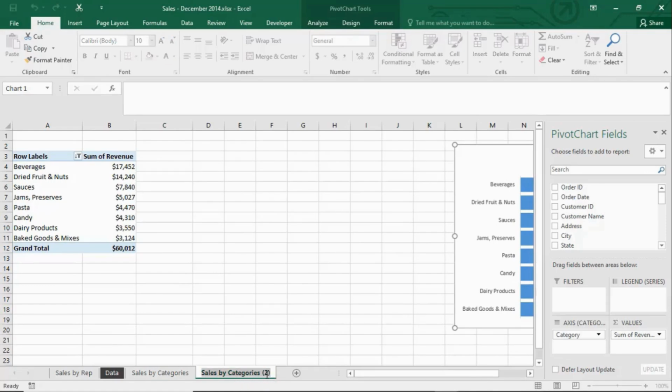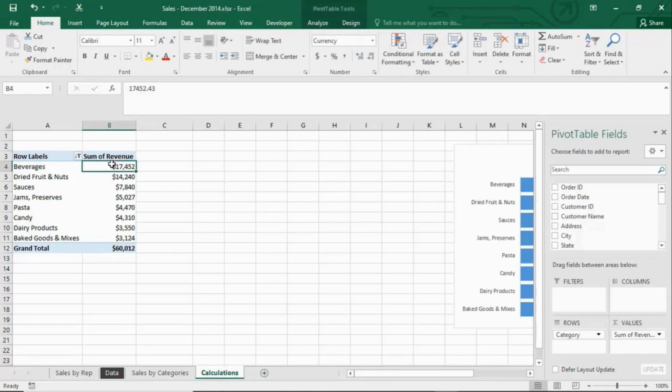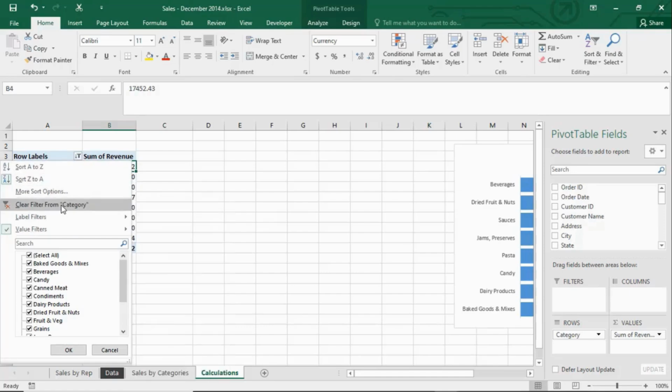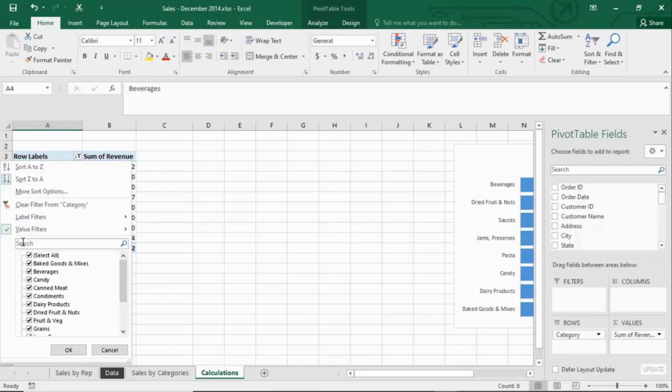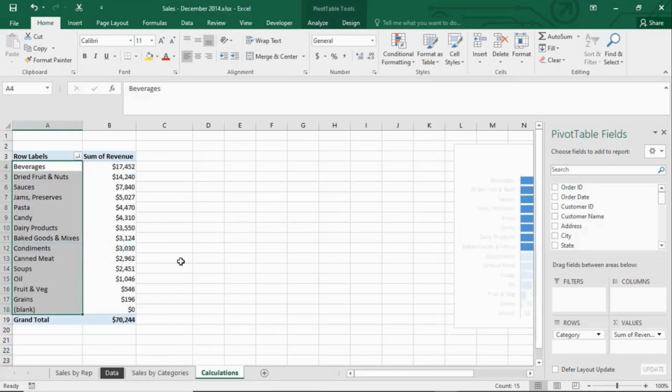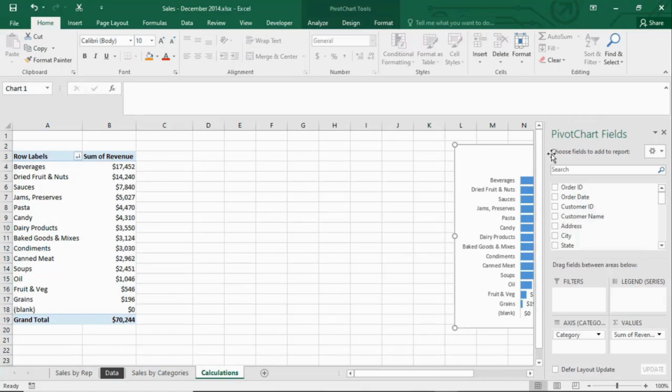Let me just name these calculations so that we don't get twisted. So we have our sales by different categories here. Let's say we want to see what was the count of. Okay, let me clear this value filter. Remember, this is showing us top 10, but let's say I want to see everything. Let me clear it so that we can do more examples with that.